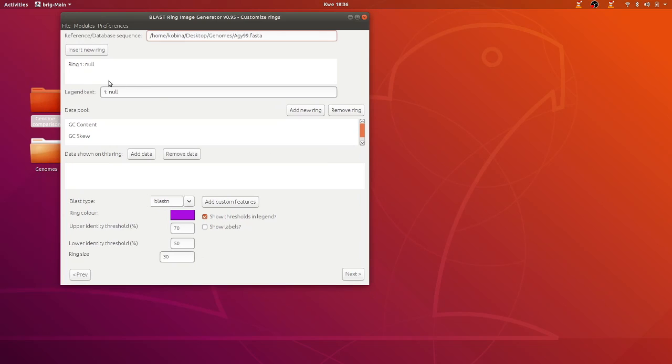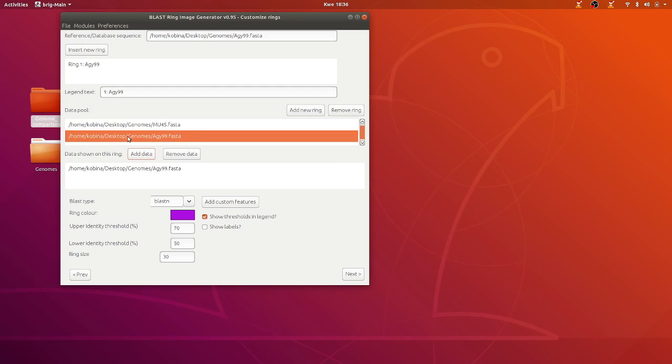When we come here you set up your rings and then give some other customizations. So this is the first ring. Usually I prefer to use the reference genome as the first ring, so I give it a name, in this case AG199, and then I come and add the data. The data is the file that has that particular genome, so it's the AG199 fasta. Then I add it. You can also do some customizations with the color here.